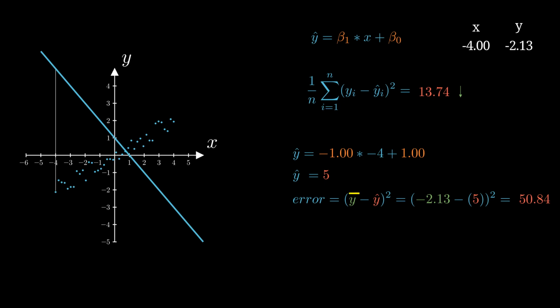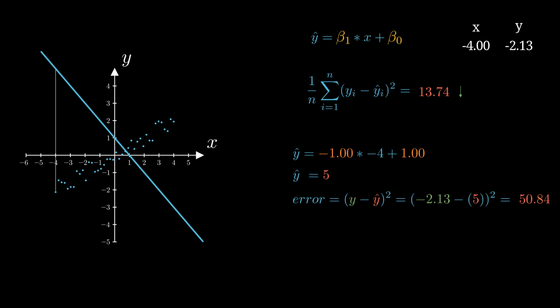Since the y value is a label from the dataset, it cannot be changed. The second value is generated using the equation of the line. This equation consists of three components. One is the input x, which is also a data input and cannot be changed. The other two components are our parameters, so we have to change them to modify the output and make it similar to the actual y value.